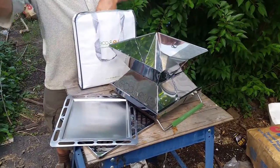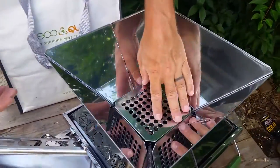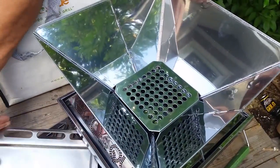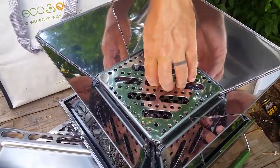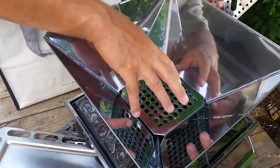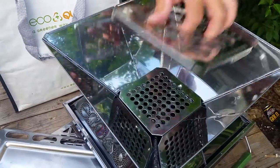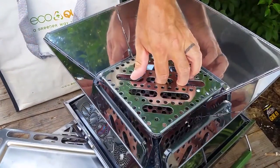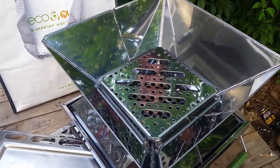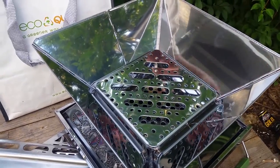Wait a second. So you want to come in and look down here. This goes in the bottom, and you're supposed to put your fire starter on that one, and then this one goes on top of it, and you're supposed to put your charcoal on this one. Or they say if you want a cooler burn, you just put your charcoal directly on this one. So this gives you heat adjustability basically by deciding where to put your charcoal. I haven't used it yet. As you can see, it's pretty shiny, so we're going to see how this all works out. I'm going to cook some hamburgers on it.